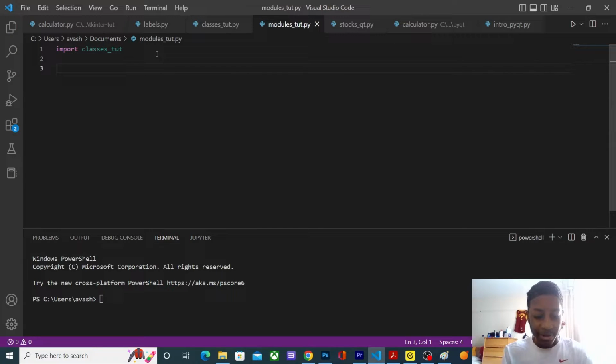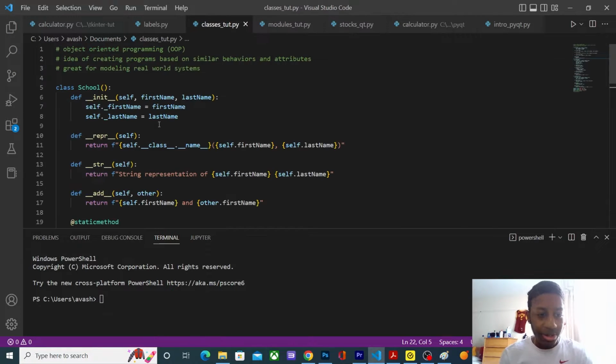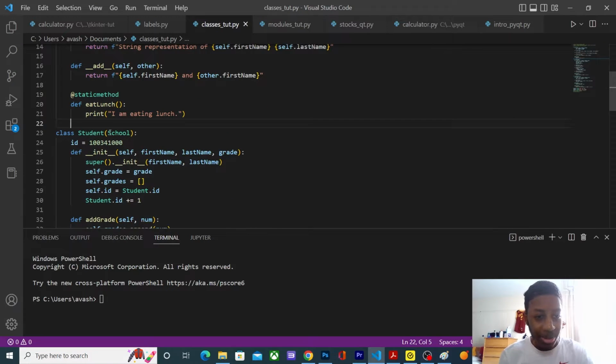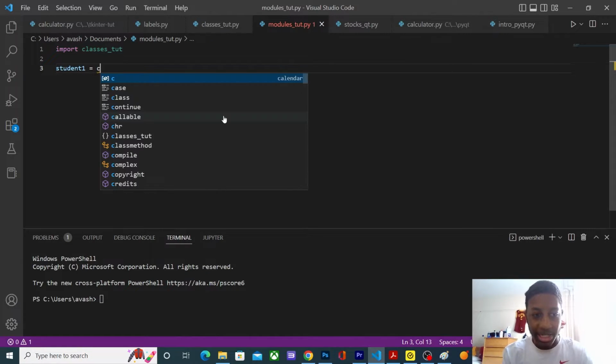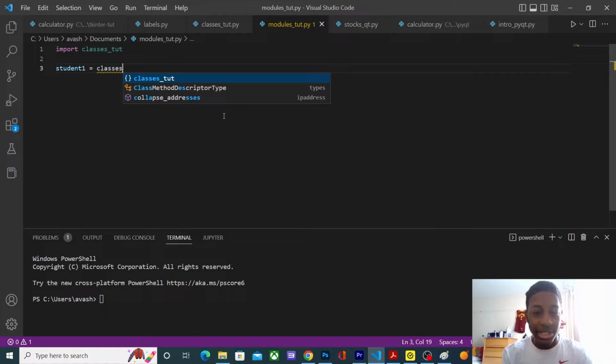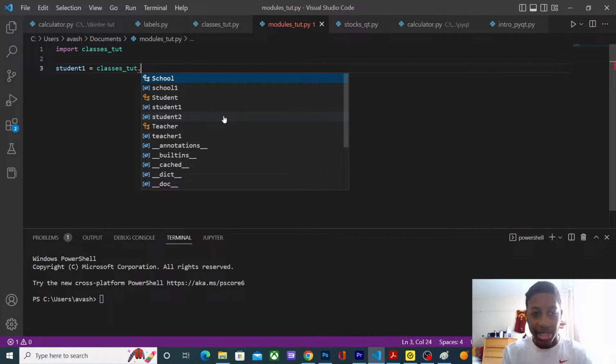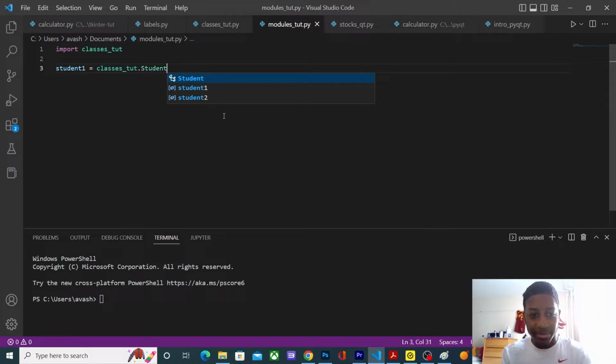So to do that, let's create a student. The student is a subclass of the school class, and the student class accepts the first name, last name, and grade as arguments. So let's instantiate a student object. Let's do student1. Because we're importing the classes_tut module, we have to put classes_tut before we grab a variable or a method or whatever we're trying to get. So we put the name of the module dot, and now we can create a student object.